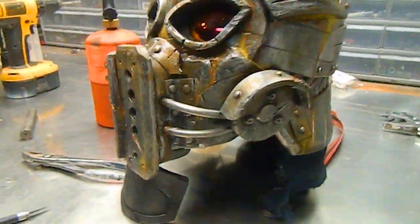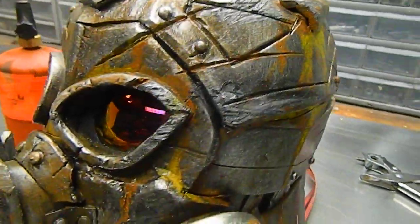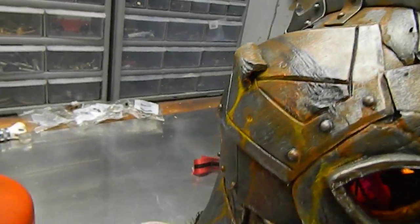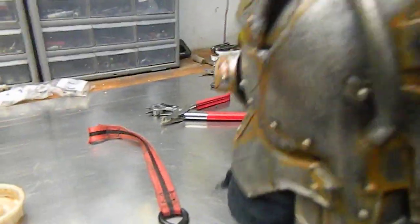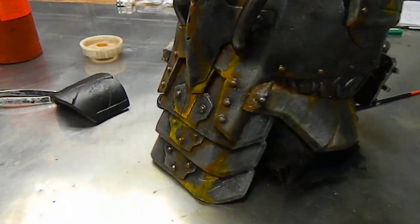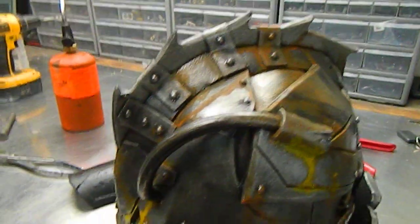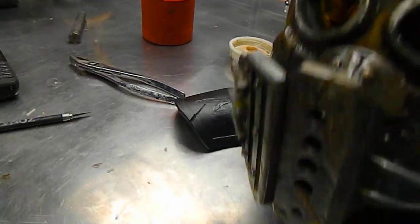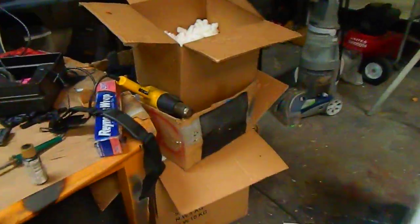This is my Wasteland Hunter helmet, which I showed you guys in a previous video very briefly. I'm actually quite proud of this helmet simply because it's my first time doing weathering quite this detailed on this scale. The second reason I'm proud is because I made this in one night with no template, and it was my first time ever making a helmet. A fan of my Facebook page recently bought this from me, so it's going to be shipped out rather soon.